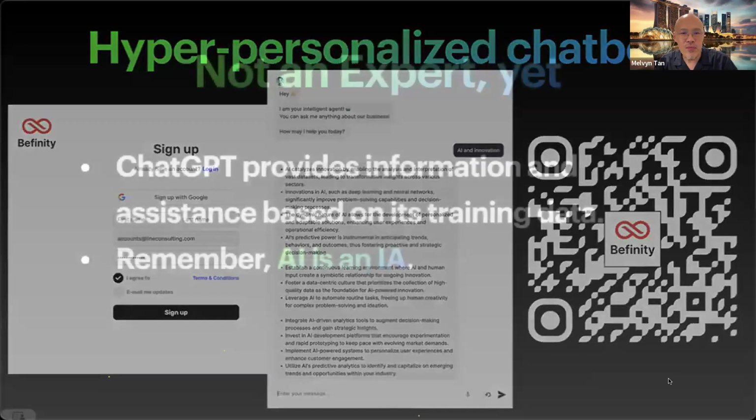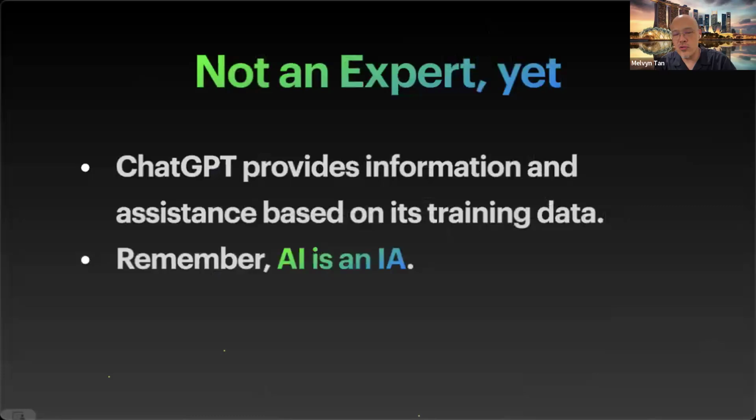Okay. So now, towards the end of this, what I'd like to say is that AI is not an expert yet. You are the expert, because the amount of cognitive manipulation that we humans can do is far greater than any AI tool right now, at least what is available.